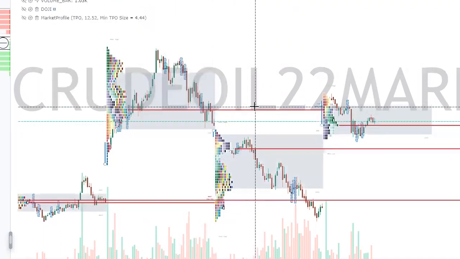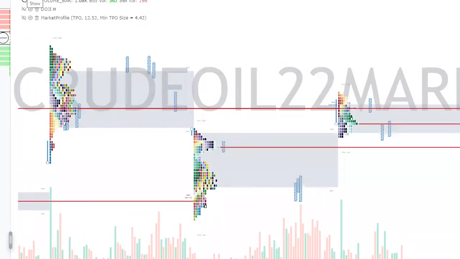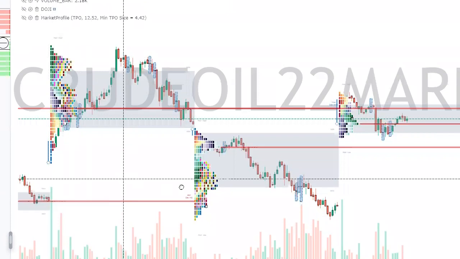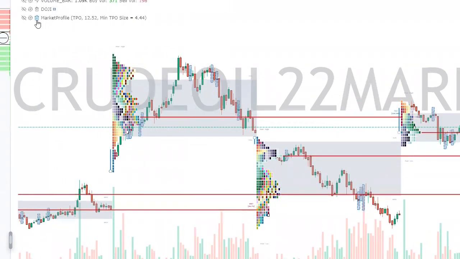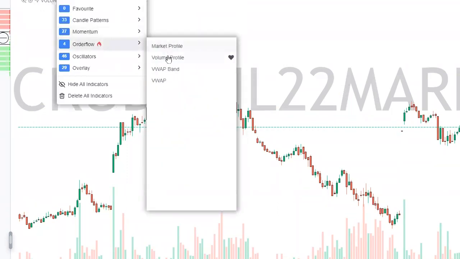So you can click on market profile, and this is a market profile chart. Those who don't know about it, maybe at a separate session, but those who do, this is the only web-based platform in the world that provides market profile charts at this level of granularity. All right, so those are some of the indicators, or for example, volume profile. Even our volume profile is very, very unique.